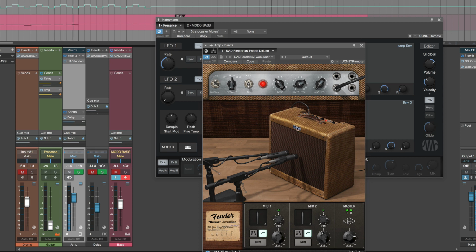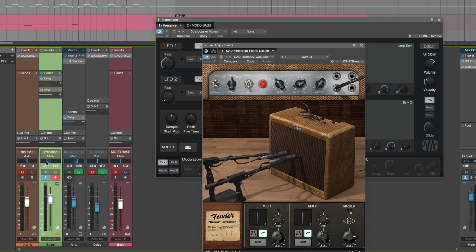I've got two SM57s on the cab as well. I've got those spaced a bit wide as well. Then if I bring the original back in again and take that back out. And then what we'll do as well is I'm going to widen them, so first I get some nice width. So there they are spaced.